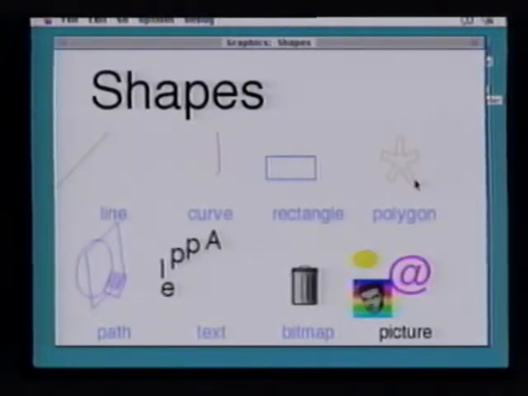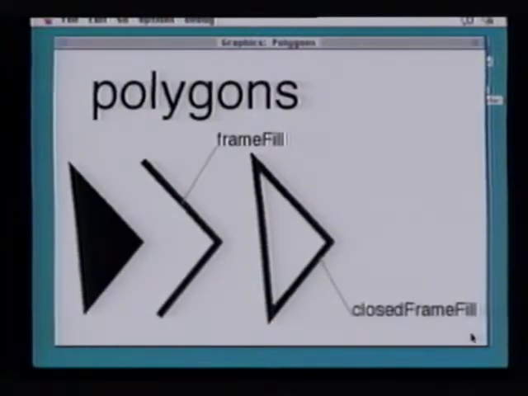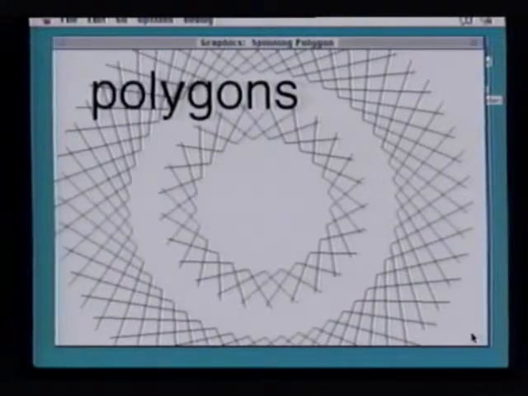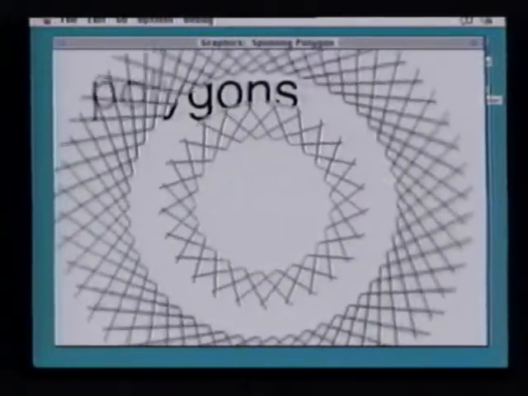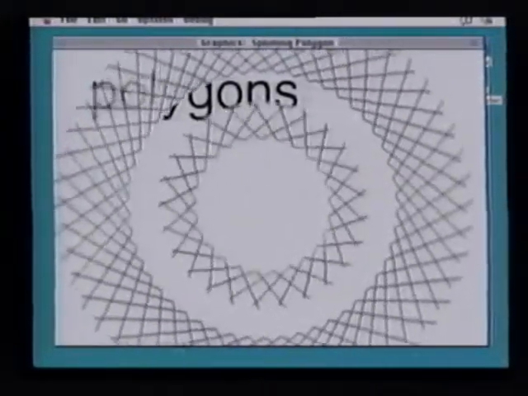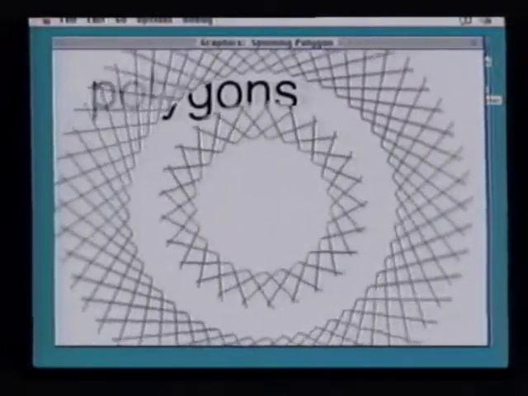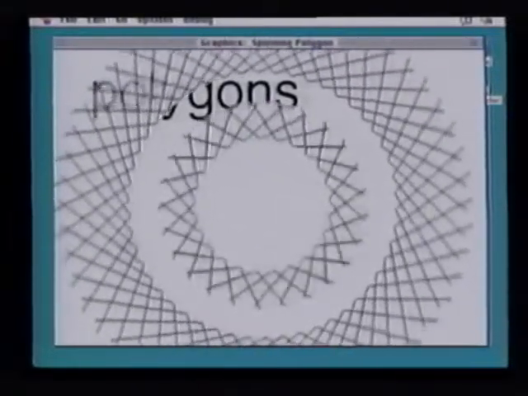Now we talk about creating objects, and once you have a series of objects, you can start applying different things such as styles. Polygons. Sorry, John. So polygons, for example, can be open or closed. They can have multiple fills. And we can do animation with our polygons. This is a single polygon. It has approximately 180 contours to it. It's an open polygon. And what we're doing is saying draw polygon, rotate, draw. It's a very simple set of code to create this. In QuickDraw, it'd be very difficult to do this sort of thing.